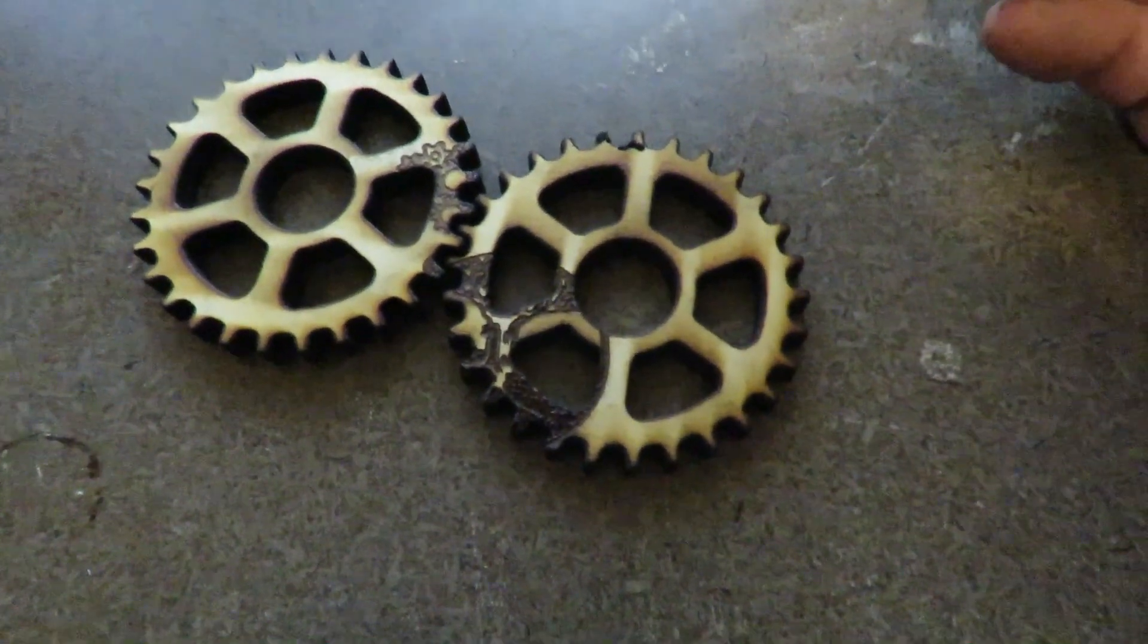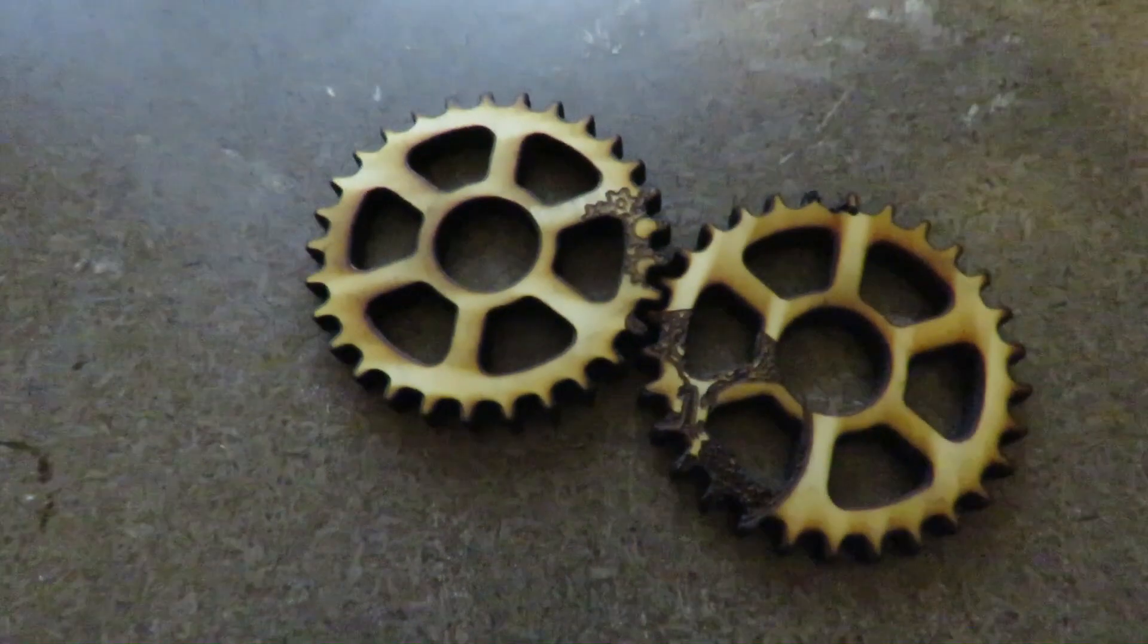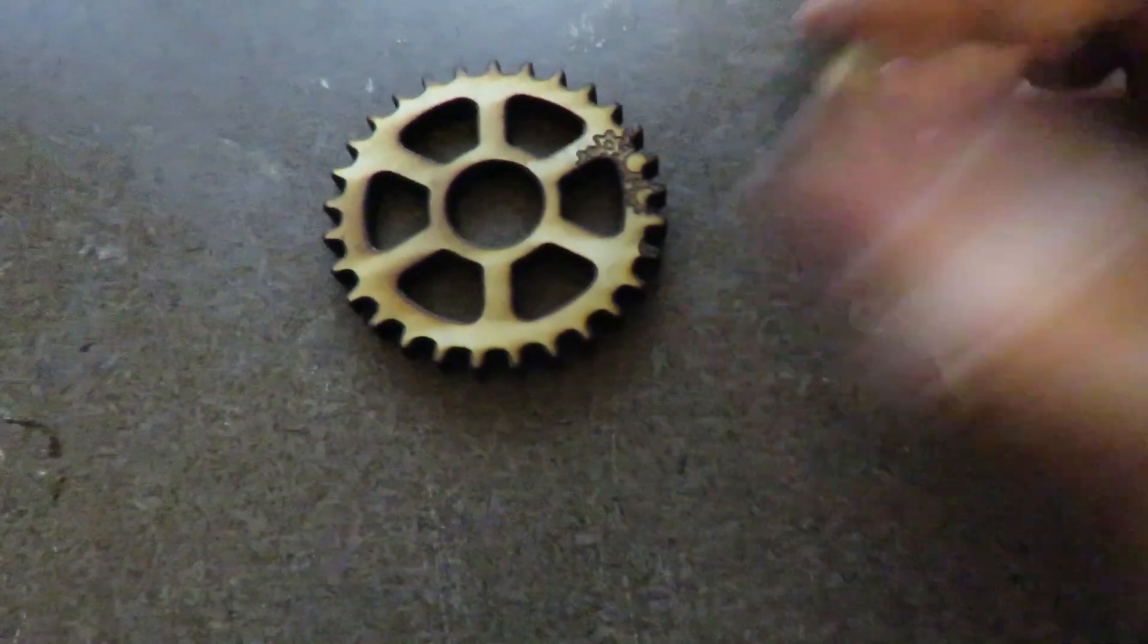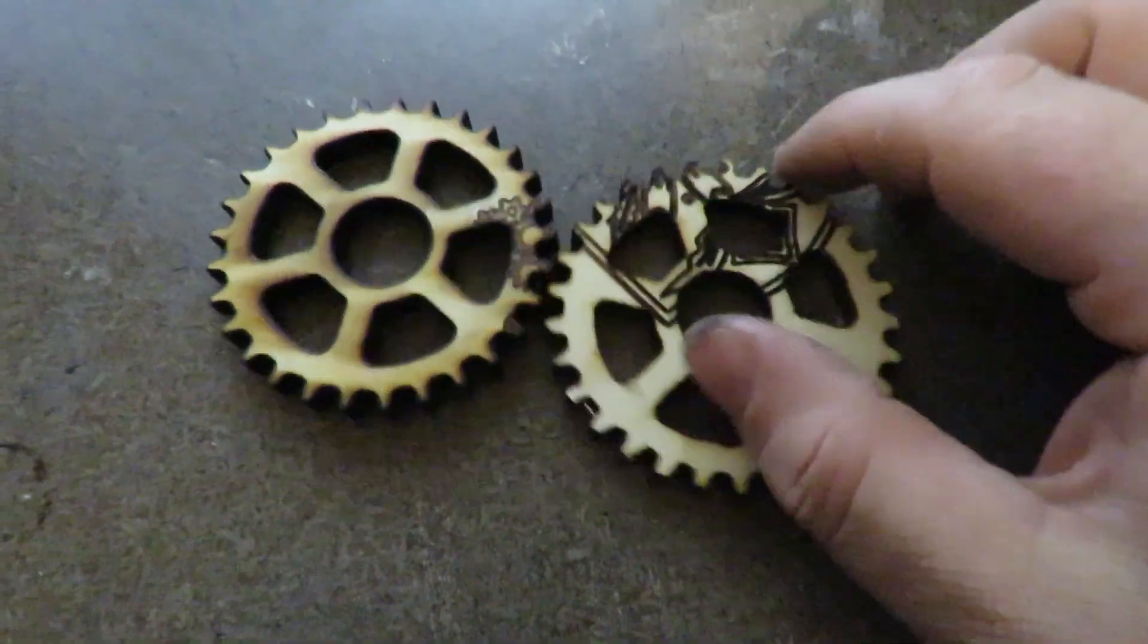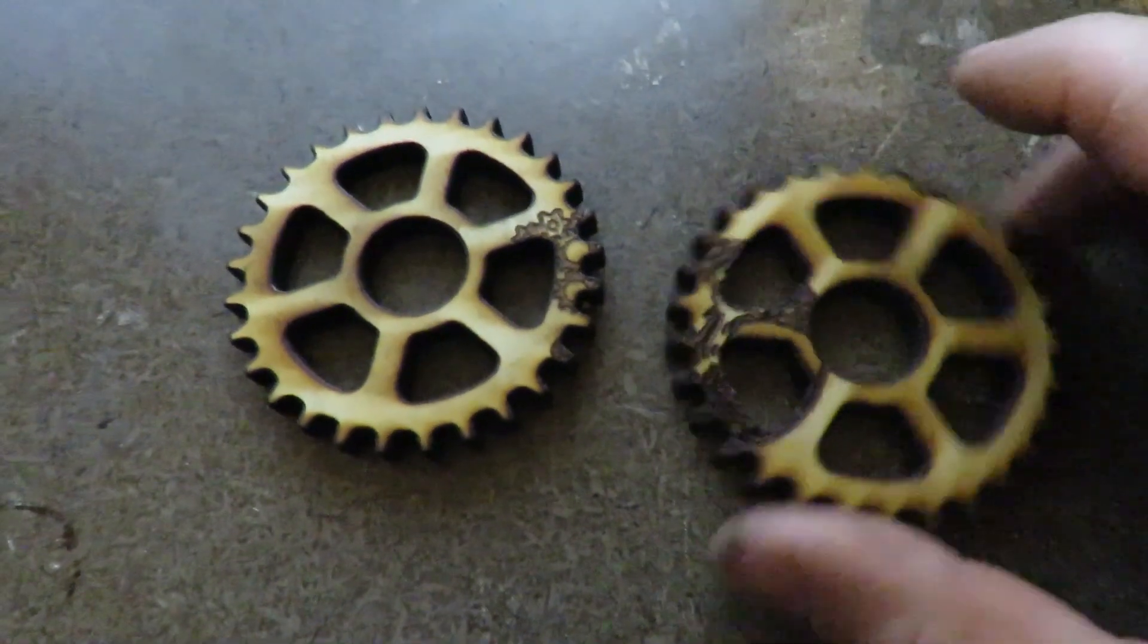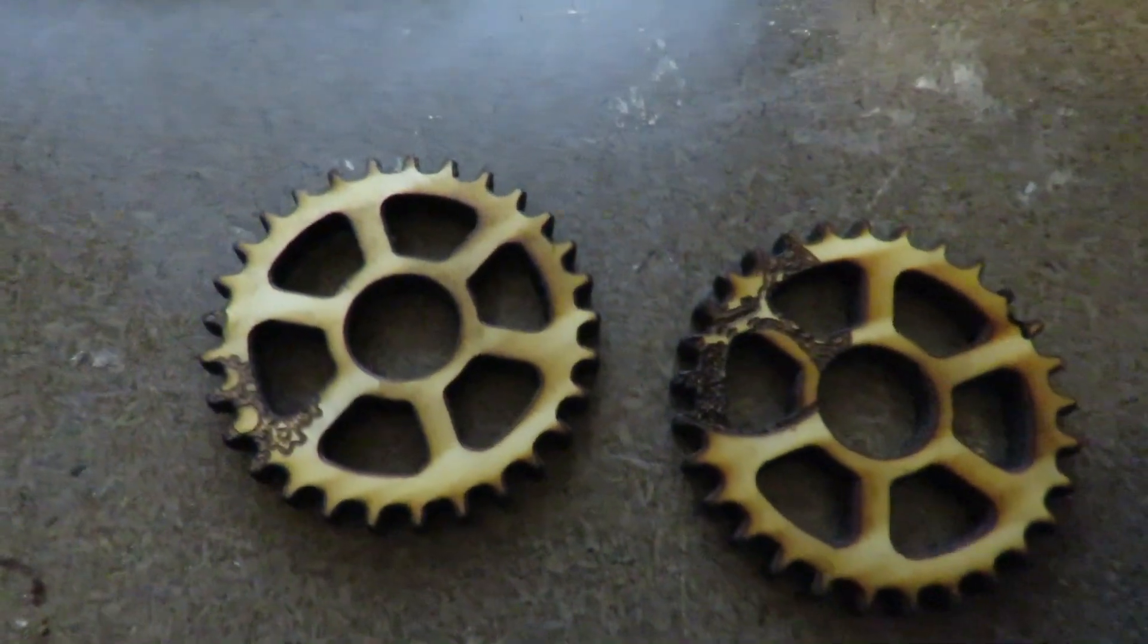A few errors here and there, but it's all trial and error right now until I learn what works better. And this is what it comes out like. I do like how the gears look with different images on it and texture, so that may be something I'll do later on. Do an engraving and then laser cut them out.